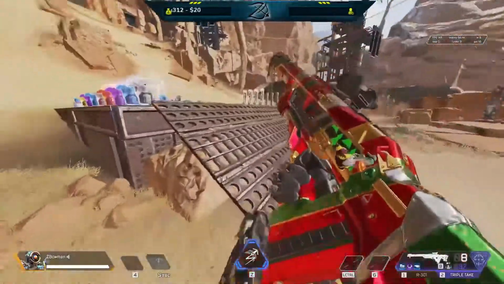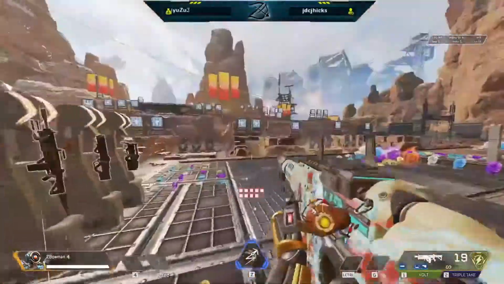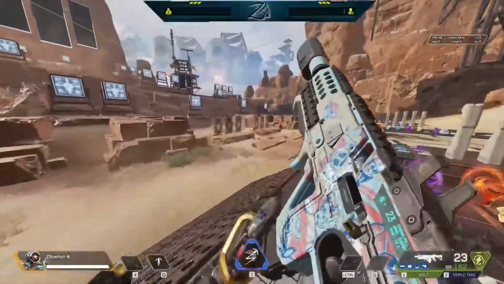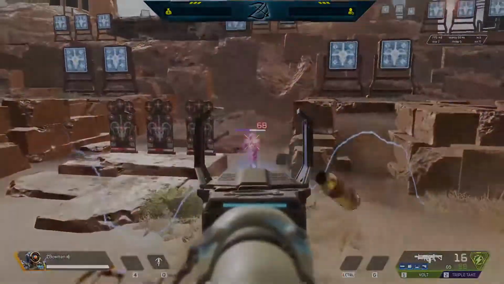But the best thing that you can do is go to the firing range and just try out all of the guns. See what works for you, what fits your playstyle, and take some time to figure that out. If you practice enough, you'll be able to use all of the guns efficiently, and you will improve. And this brings us to our next tip.